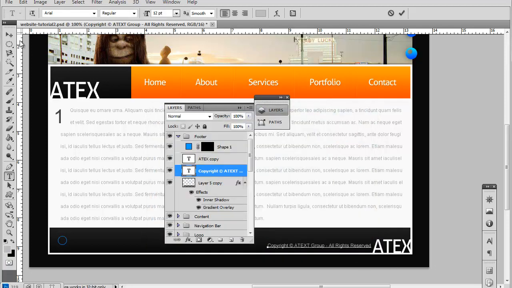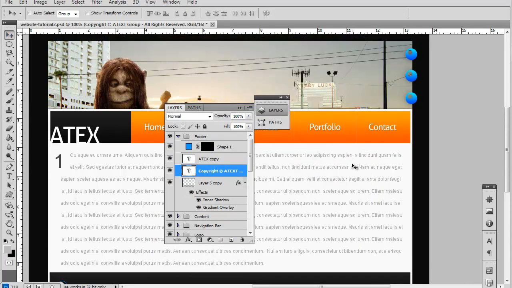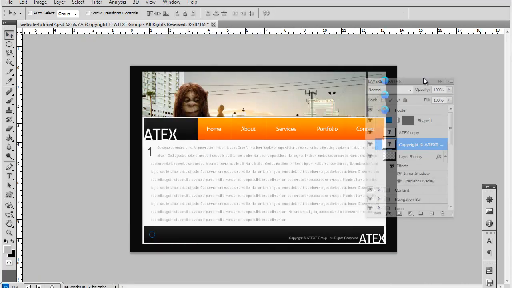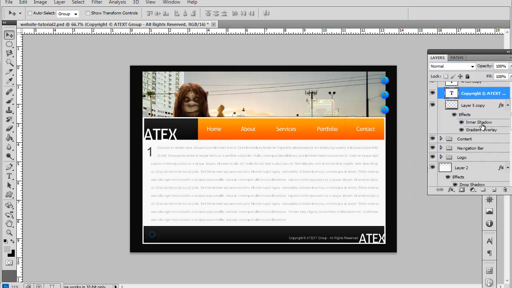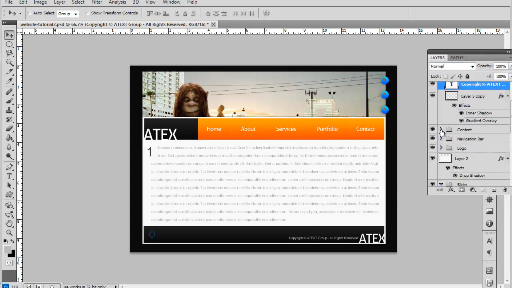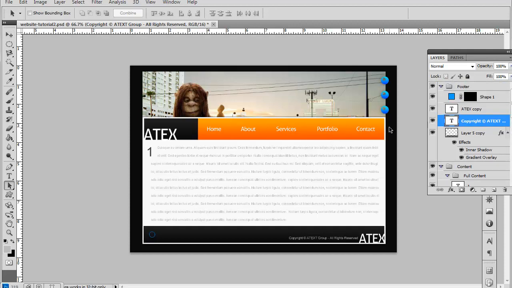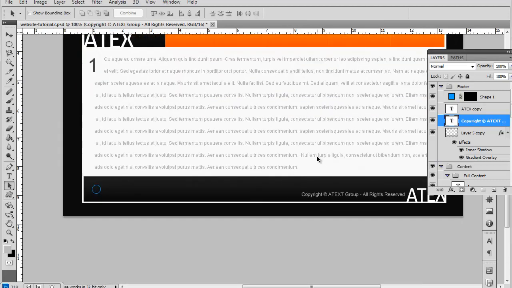Okay. And there you have our template. Not too bad. And you can just add a couple things here and there to make it a little better. See, it's not completely perfect. I didn't really align everything 100%, but this is more of a basic guideline.